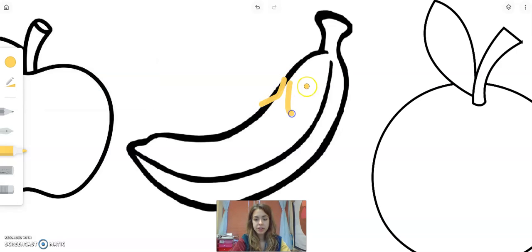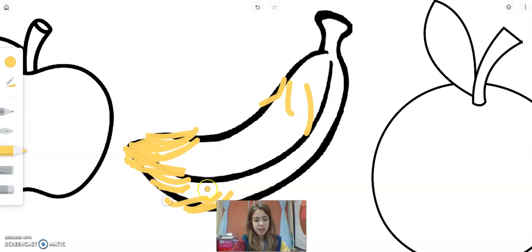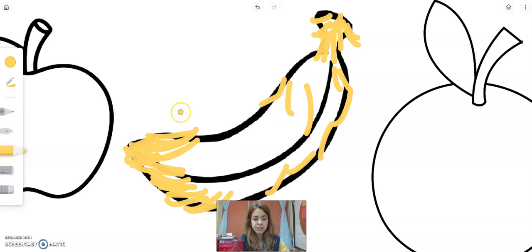What I'm going to start doing is adding on a bunch of little hairs to make this fuzzy. Then adding on smaller ones in a lighter or darker color will help it look even fuzzier. Whenever we're creating texture, it's just like when we talk about patterns: something that repeats itself again and again. So I'm adding in some little hairs, if you can see, and that's what's going to make this fuzzy. I'll add in this color first, and then I'll come back and add in other colors to give it more texture.